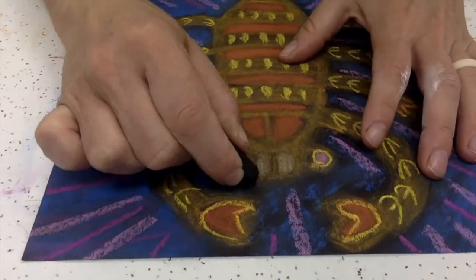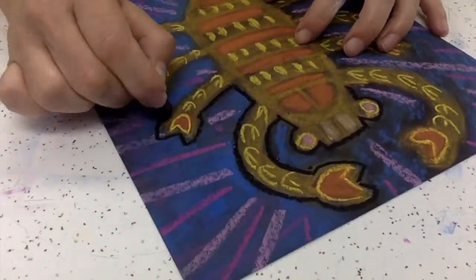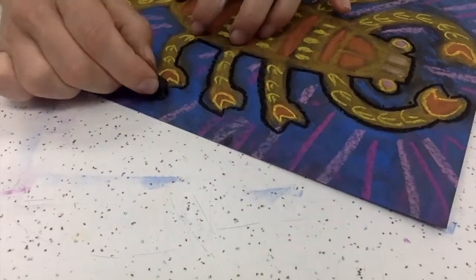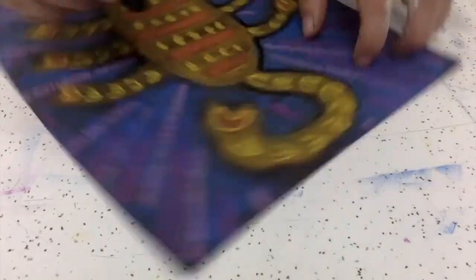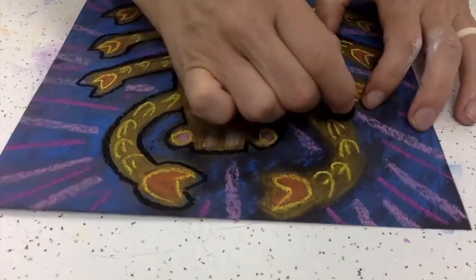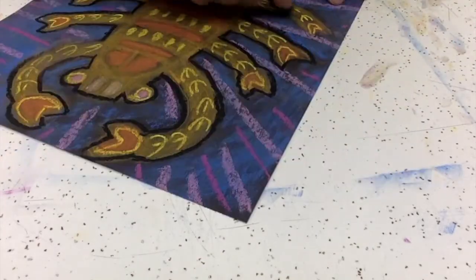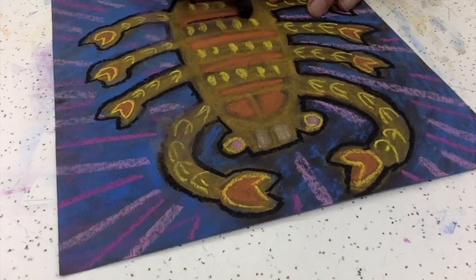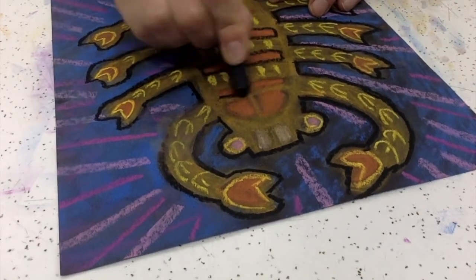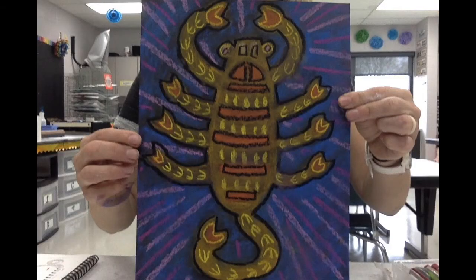I love the way this looks, but before you hand it in, please take a black oil pastel. This is my greasier material — it's going to give me a nice, bright, solid outline going around my animal. It will sharpen up the image that you had already drawn. Look how it really stands out nicely next to that black outline. Anything you want emphasized, please outline with black. This really does look a lot better now.